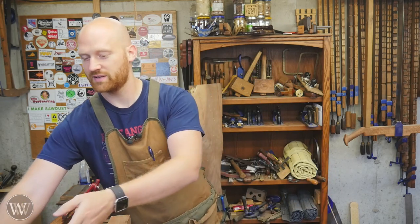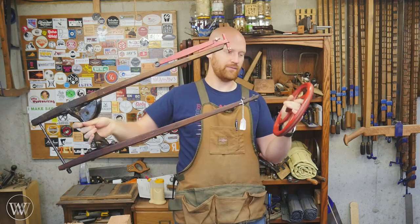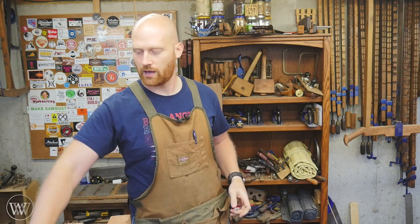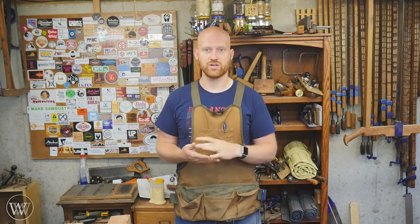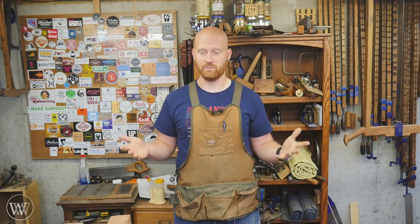But the big purchase was a scroll saw — a foot-powered scroll saw. So here is the head for it, and it is a monstrous head. This is the flywheel that connects to the head. There is also a body which I have to go pick up still. It's missing the flywheel, the pedal, and a few other small parts. So I'm going to be needing to do a good bit of restoration on it. I'm thinking about painting it all with my shop colors, or keeping it in its original red and black. But it's an Empire treadle scroll saw — a big beast of one.